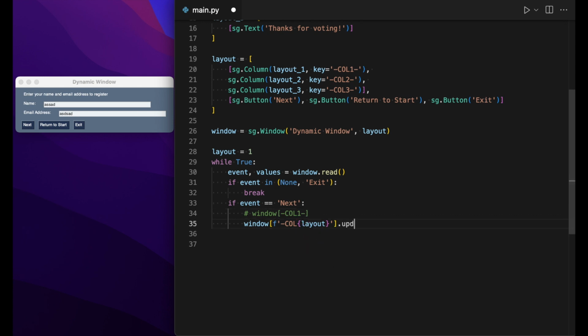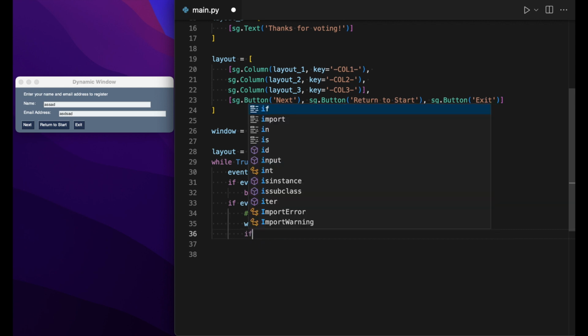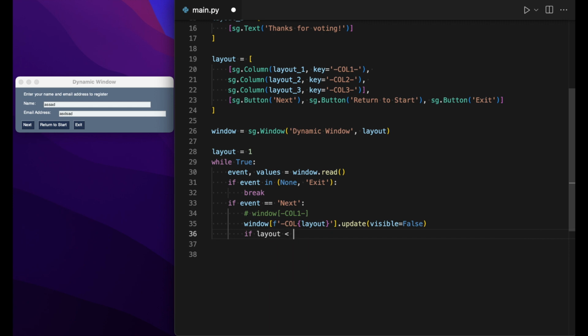So .update visible equals false. So what this means is that before we click next, when we open up this window, we're already going to be seeing layout 1. So the first thing this is doing is when we click next, this is making this layout invisible. And then we're going to say if layout is less than 3.